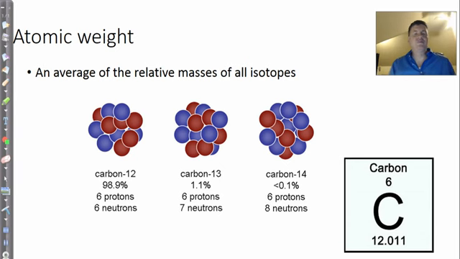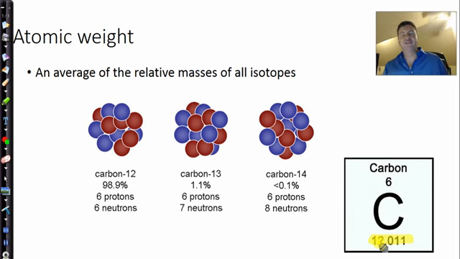Okay, so don't worry about this too much, because it may be a little disconcerting to you to look at the periodic table and see 12.011 and go, how can you get that? Because isn't that number the number of protons and neutrons? It is, but it's actually more of an average of, if we were to look out there in the world and if we could really count all the carbon-12s out there and all the carbon-13s in the world and all the carbon-14s and kind of add them up and look at the percentages, actually you see most of the carbon is in this form, but there's a little bit of this form and a little bit of that form. So if you were to do an average of all of the relative masses, it's going to be maybe not exactly 12. It's going to be a little bit more. But if you see 12.011, you know that that's probably going to be 6 neutrons, because you know the proton number is the atomic number. Okay?